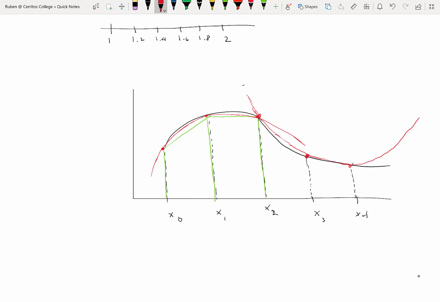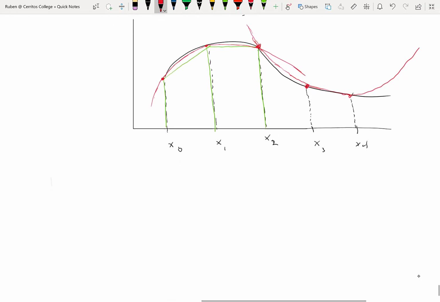This next method, which uses parabolas, an improvement on the trapezoid rule, requires an even number of subintervals. So n, the number of subintervals for this method, must be even. There's no such restriction in the other 4 methods we looked at. We were looking at R sub 5, M sub 5, and T sub 5, and n was odd in those cases. N for this rule needs to be even.